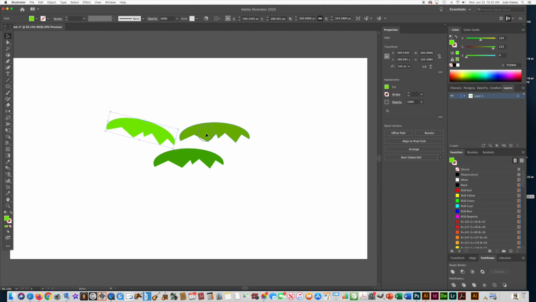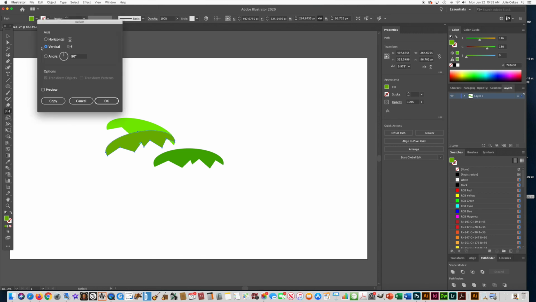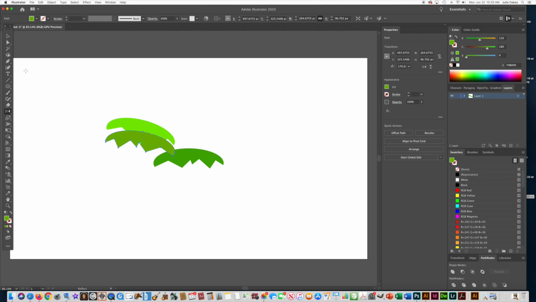So I'm going to rotate by going out to the corner. I'm going to flip this. So go to the rotate tool and choose reflect tool, and then right click on that and make sure it says vertical and say OK. And what that does, it just flips the palm frond around to face the other way so that they don't look the same, so copied and pasted, it looks a little bit different. You're going to use that quite a few times in this assignment, so we'll be visiting that again.